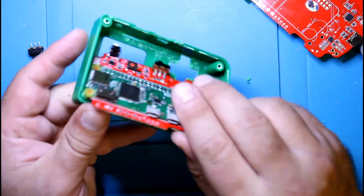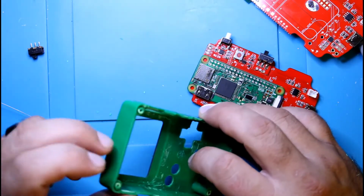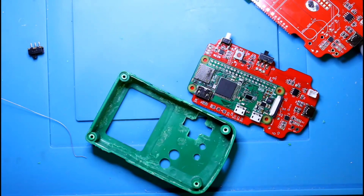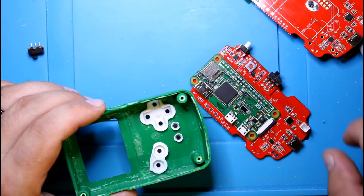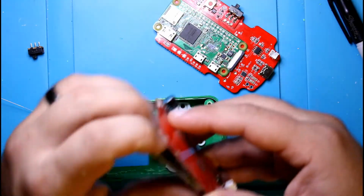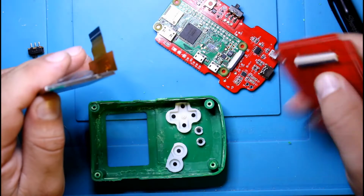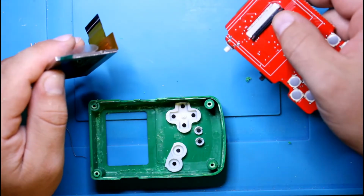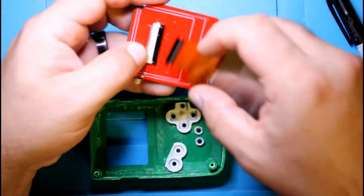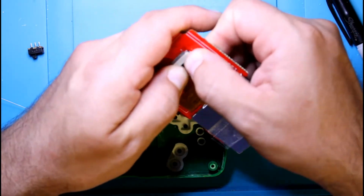Okay, so I'm going to put the parts in here along with the screen, just so I can get the height for the SD card. And we're going to do the exact same thing we just did over here. Mark it off. We're going to guesstimate where it's going to go. Good thing about this connector, it's the flip top. I've actually had, on the prototypes, which is this one here, the connector you slide in and out. Much more complicated and hard to use. So the kits have the good version.